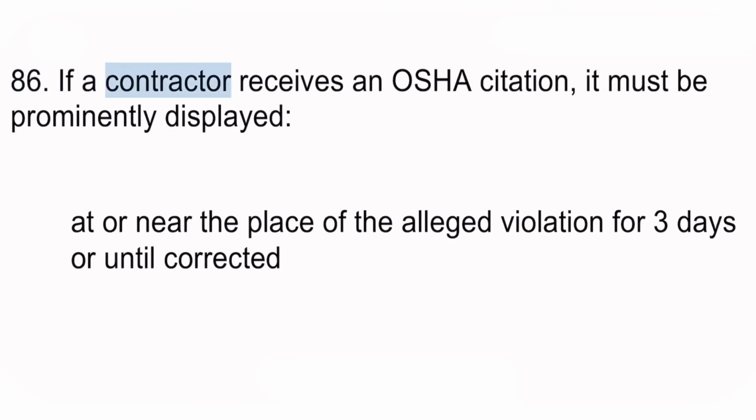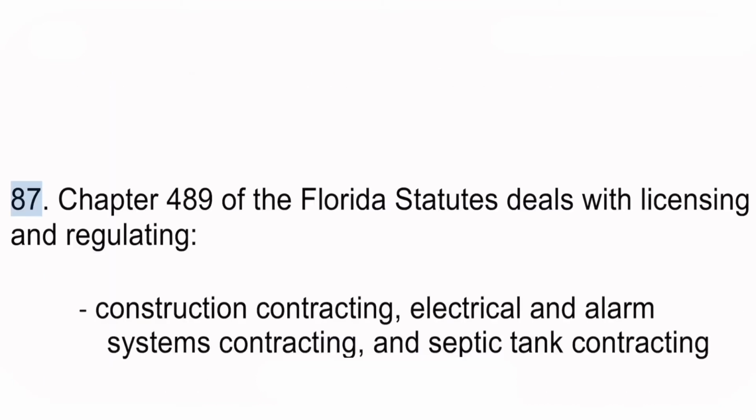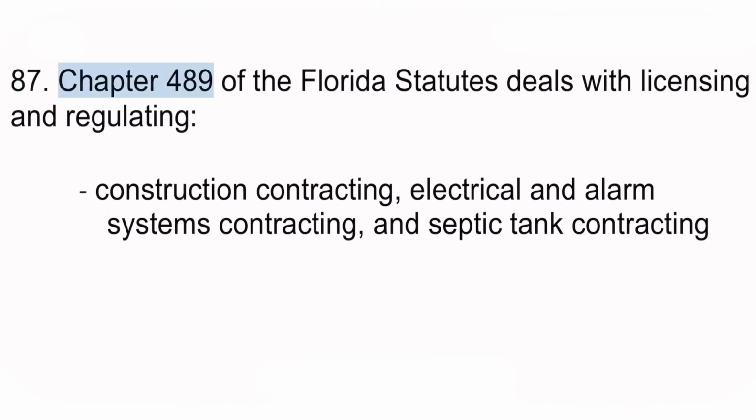86. If a contractor receives an OSHA citation, it must be prominently displayed at or near the place of the alleged violation for 3 days, or until corrected. 87. Chapter 489 of the Florida Statutes deals with licensing and regulating construction contracting, electrical and alarm systems contracting, and septic tank contracting.